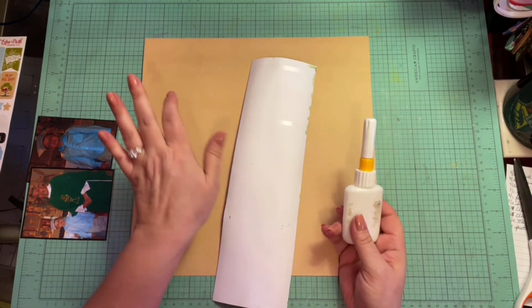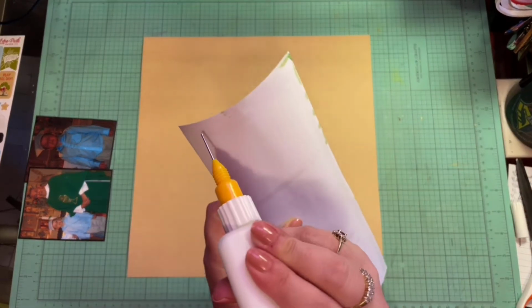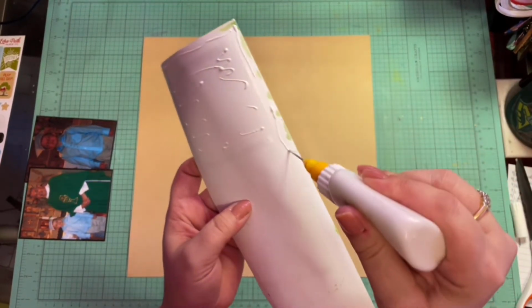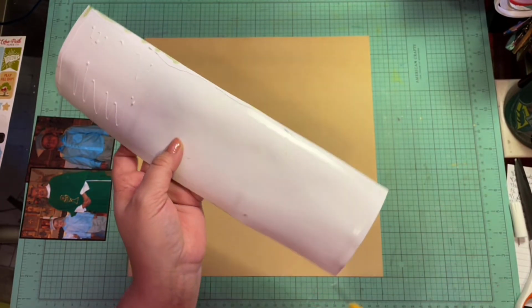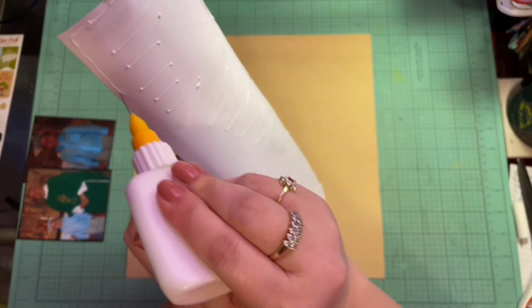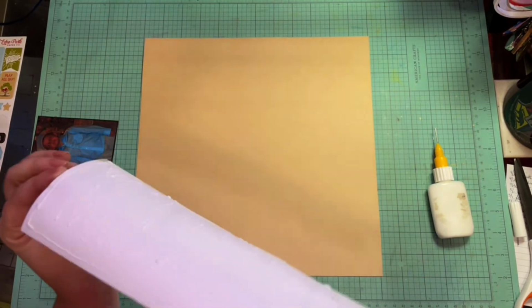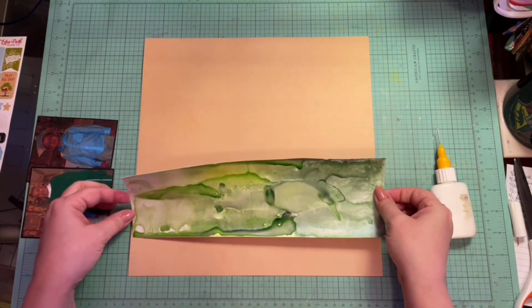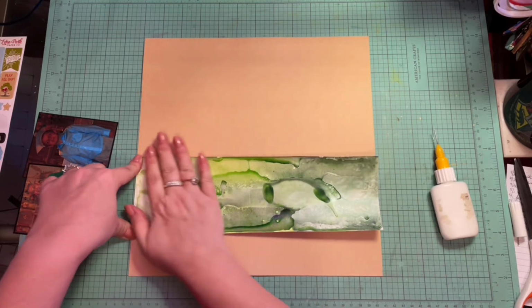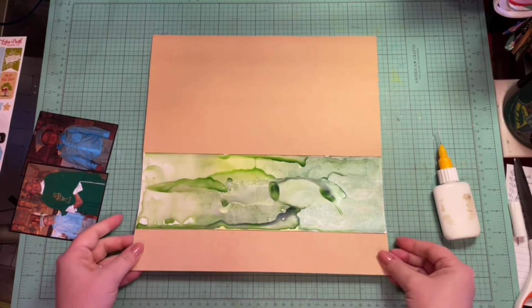Okay, so we've got the ATG. Now I know there's no mixed media on this sheet, but this is so super warped that I want to make sure I get the glue on here. The ATG is going to hold it, but it's not going to hold it permanently. It'll start popping up. If I left that on there, the corners would start to pop up, and we definitely do not want corners popping up. All right, so we're going to get that right in this area, and get that down.